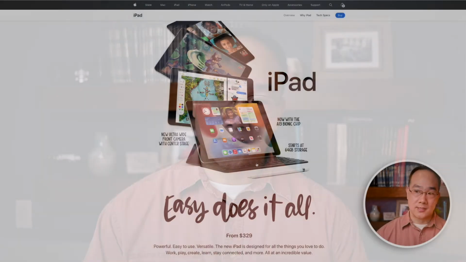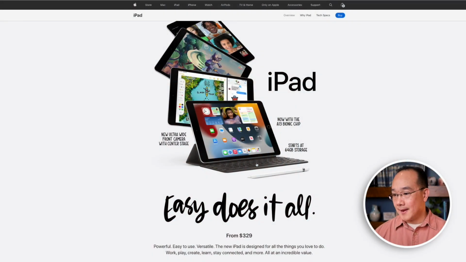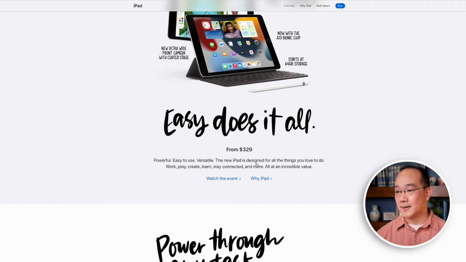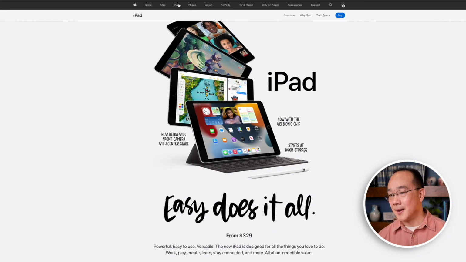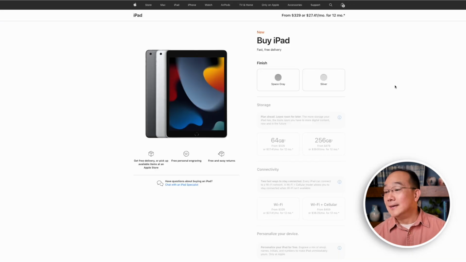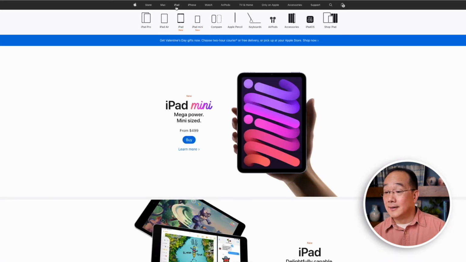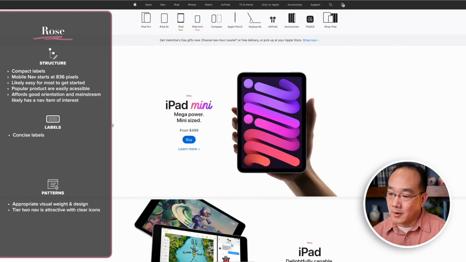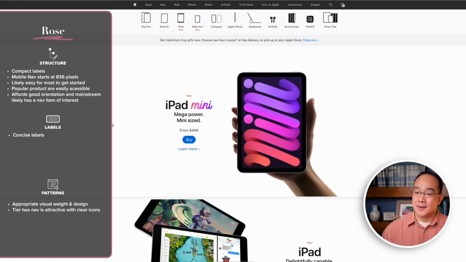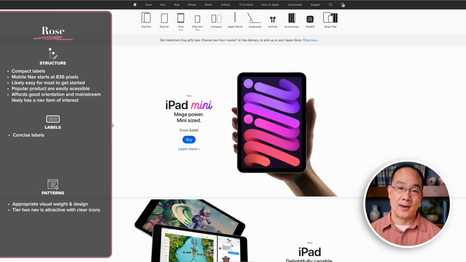So I click on Explore iPad further, and now you see I land on this page. So I'm really under this section of iPad over here. But again, this idea that the pages don't really live anywhere is a bit of a problem. This buy, does buy live inside a store, or does buy live in iPad? I'm really not sure. Now, to tie this back a little bit, despite me saying this, I think I would have no problems buying anything or finding information.